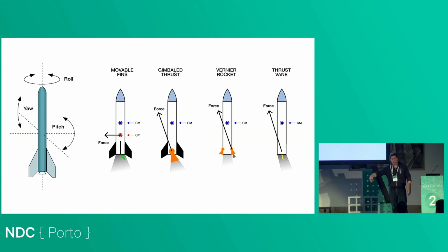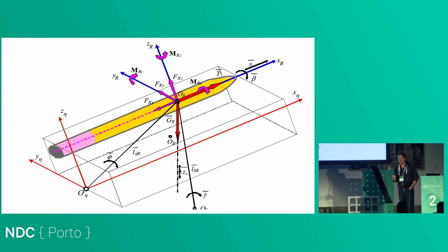If any of you have worked with engineering problems at any point, it is the balancing stick problem, really. Have you seen these little robots where you put a stick and then the robot's purpose is to not have the stick tip over? It's the same in theory, only that it's slightly more complex. Because you don't need only to make sure that one end is up and one end is down, you also need to control roll, pitch, and yaw. And to make things worse, you also down here have a thrust that varies. And as the rocket gets depleted from fuel, your center of mass will also change. So the center of mass is not at the same spot. It will move downwards, and that changes the algorithm that calculates how the guidance system should act to the movements of the rocket.